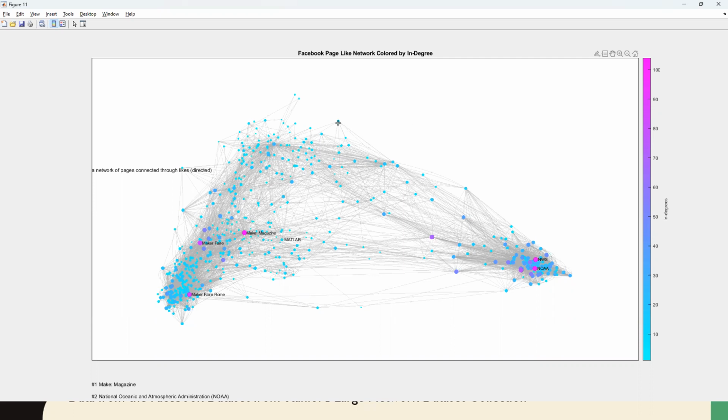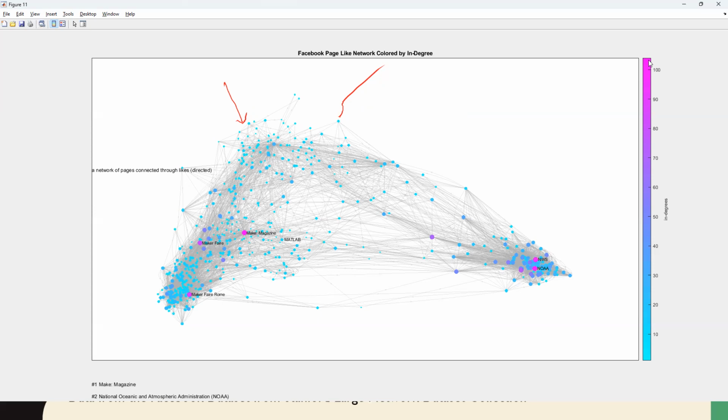Alright? For instance, this node over here, okay? Yung node na yan ay National Society of Black Engineers. And then this one is, tingnan natin kung ano to. Ito ay Engineering TV. So, ang in degree niya ay 8. Ibig sabihin, merong 8 nag-like kay Engineering TV within the ego network at meron siyang 4 na ni-like within the network. Right? So, here, yung coloring scheme, the more purple your node is colored, so mas malaki yung in degree mo. Ibig sabihin, maraming nag-like sa'yo.